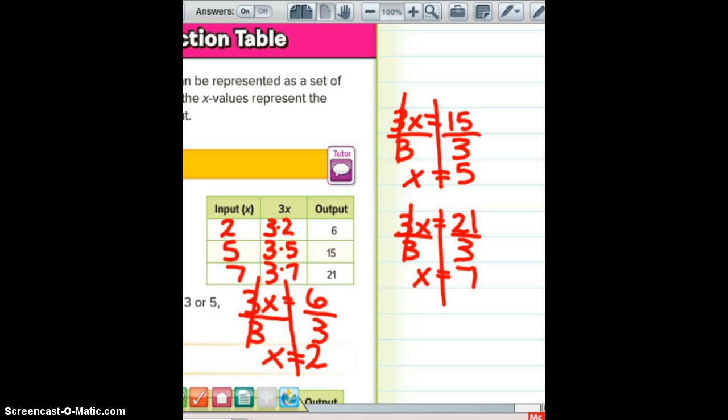For those of you that did multi-step equations, you could have used the multi-step equations that Mr. Hardesty showed as well. For those of you that didn't get multiple step equations, just try this method for now. You should now be ready to complete homework 1, finding inputs and outputs using function tables.